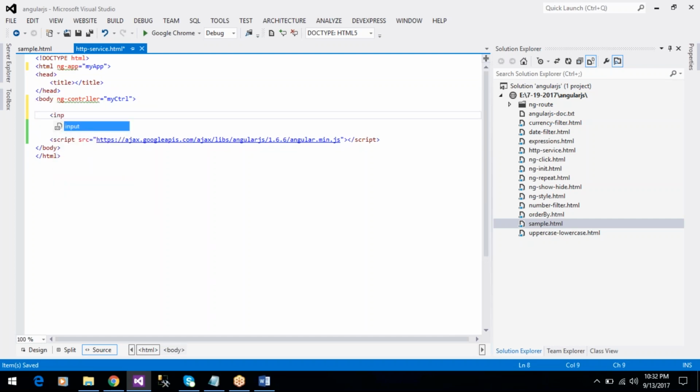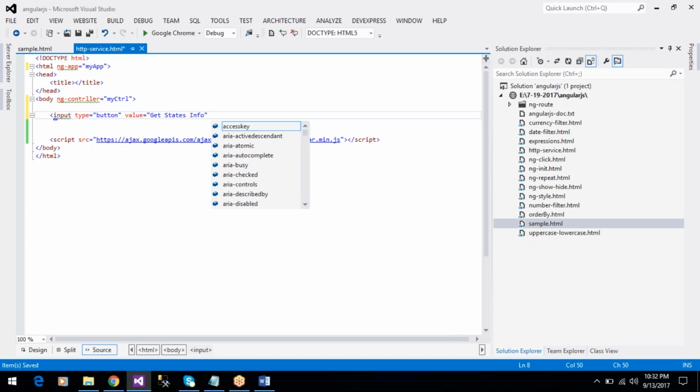Take one button. When you click on the button, it will display the entire states information in table format. Get states info, and ng-click equal to getStatesInfo, which is the function.